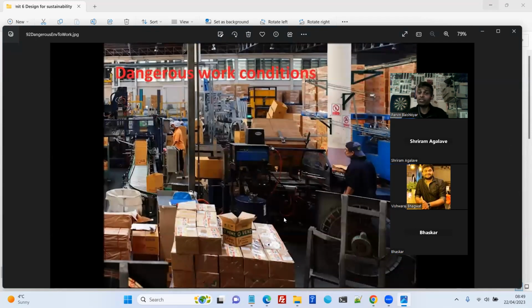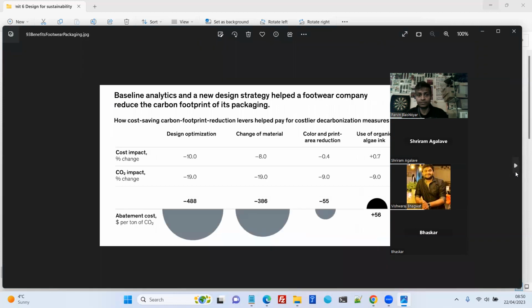And of course, sometimes it's dangerous as well, right? These are very dangerous, because, something like making a chip will require you to go to plasma-level temperatures. Those could be very, very dangerous to humans. Like you saw, these iron furnaces are very dangerous. If a robot does all those things or it is automated, that's a lot better. We are not putting humans at risk. So that is what you have to look at.